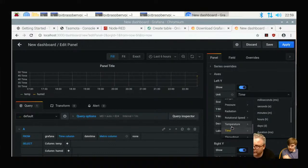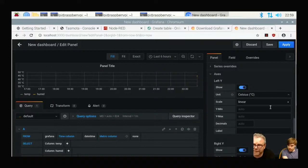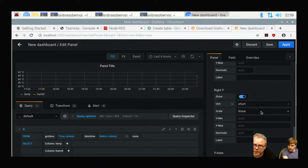Temperature. Yeah, I keep misclicking. Celsius, okay, the scale. Oh, that's very cool. And then the right is something else. The right is humidity. So we could set this to a percentage, but they may have a humidity option. Although there is absolute humidity and relative humidity, and this is relative, which is just a percentage.